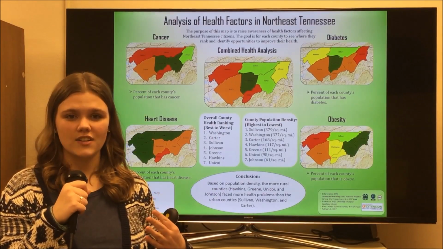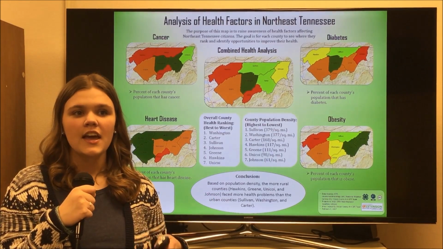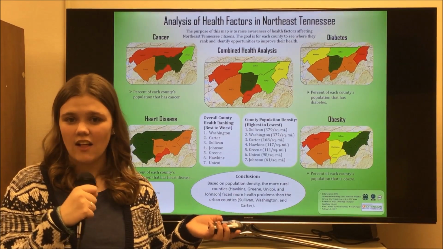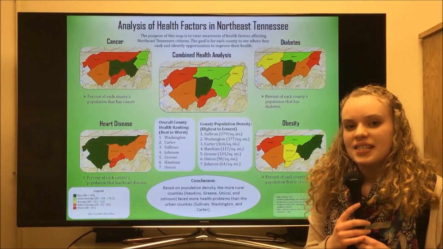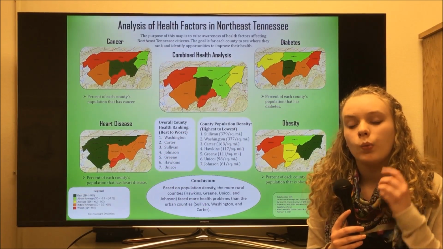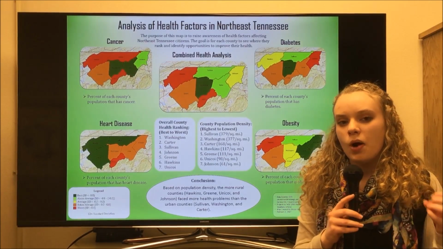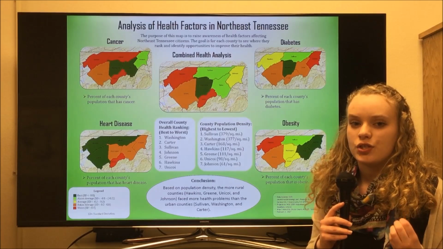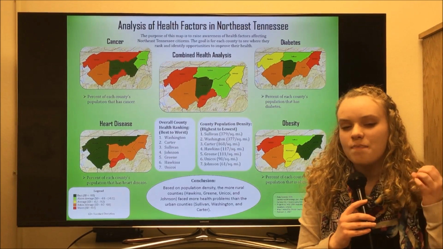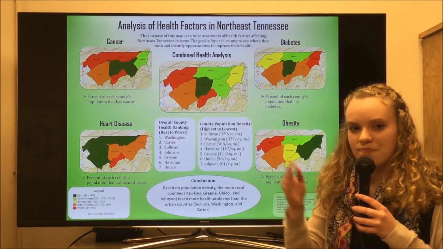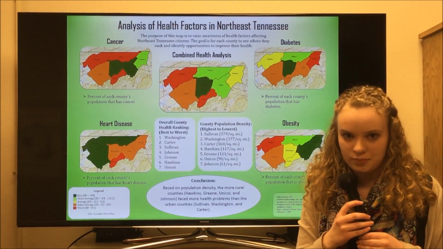So after we figured out the color scales, we were ready to upload the data that Amanda explained earlier into ArcMap and just change the colors like that. But because that didn't work, we had to do it manually. So after looking at the separate maps, we decided we needed one more overall combined map to tie it all together. And so what we did, we averaged the 4 factors for each county and followed that with one more standard deviation to make the final map, which we have here. And then we changed the colors in ArcMap, which Elizabeth just explained.